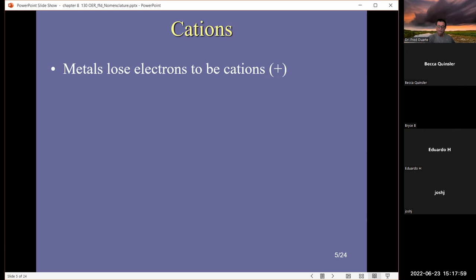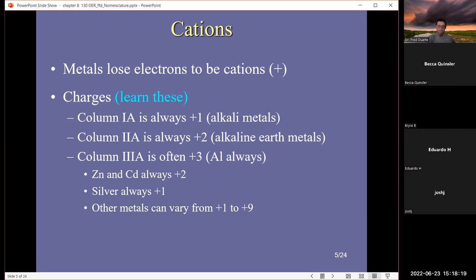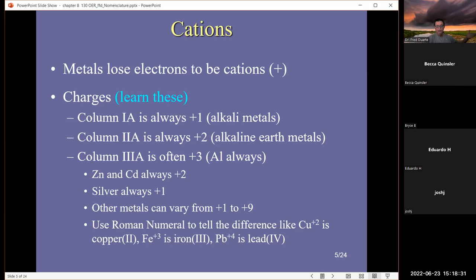We know about metals, they lose electrons, become cations, okay? We talked at length about these metals and what charge they would have, or oxidation number. Group 1 +1, group 2 +2, group 3 +3, okay? And those are the sweet 16, which means that the other metals other than the 16 will have a variable charge that can go from a +1 to a +9, all right?